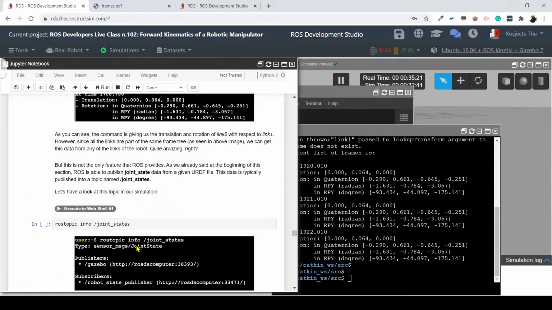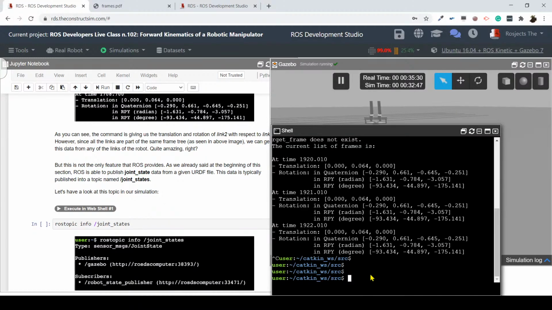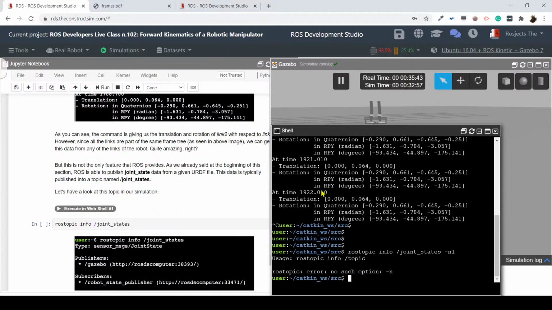Another tool we have, also off the shelf with ROS, is the joint state publisher, which basically is going to give us the state of the joints of our robot. So if we do a rostopic info of the joint states topic, sorry, the -n1 doesn't apply here, it's just for the rostopic echo command.